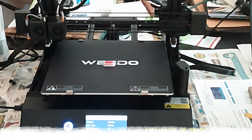It gives me the option to print again. I think I'll quit. Definitely the smell of plastic is obvious, but as you can see, the overall operation of this machine is fairly quiet, other than you hear the fan more than the motors. There are some 3D printers where you hear the sounds of the printer itself, the motors make all kinds of squeals. So this one's pretty nice.